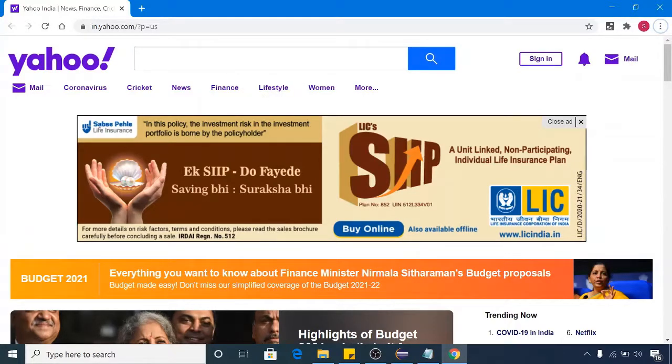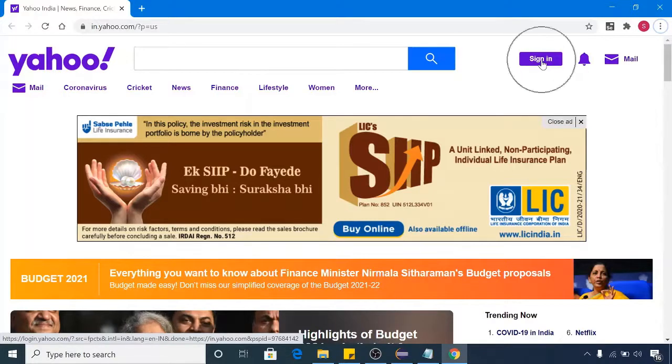Now the question is, if Selenium has to perform these operations, if Selenium has to click on this element, how will Selenium do that? Selenium will find this element on the web page and then perform the operation. Let's suppose I have to click on the sign in button. So Selenium needs something, right? Selenium needs an identity of this element, and the identity is used to perform the operation on this element. These identities are called locators. In Selenium, locators are like commands which are used to find an element on the page and perform operations.